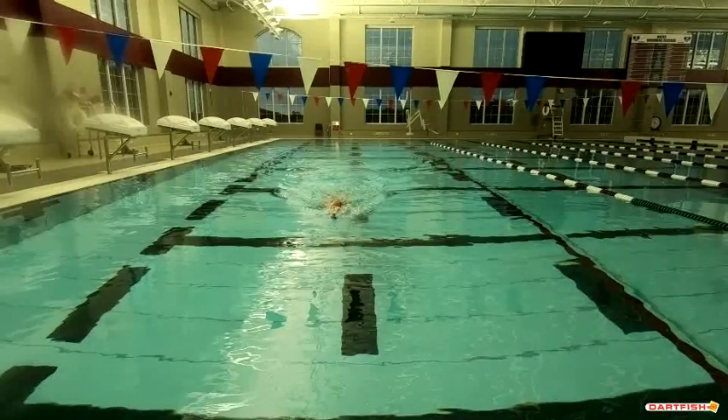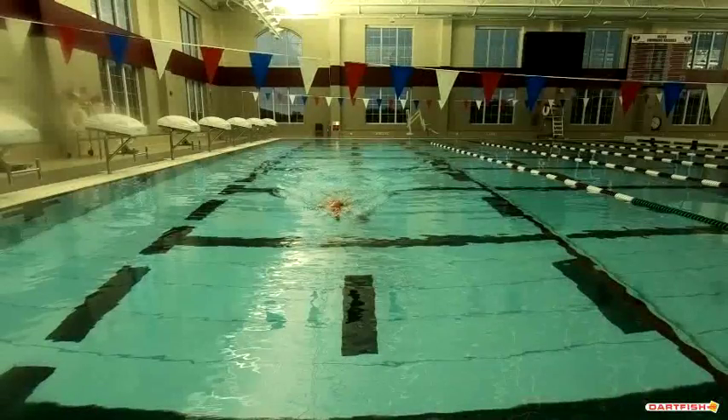So you can see right there you're entering right behind the head with the back of the hand. We want that arm not to be behind the head — we want it to be right in front of the shoulder, reaching towards the other end of the pool a little bit more. And we want this left shoulder to be out of the water and the right shoulder to be deeper in the water, so more tilted like that.